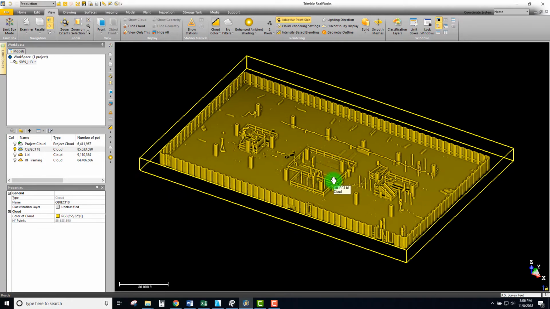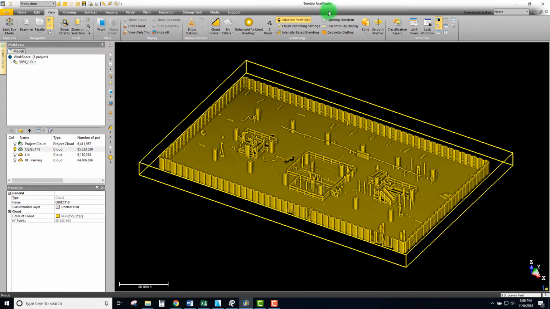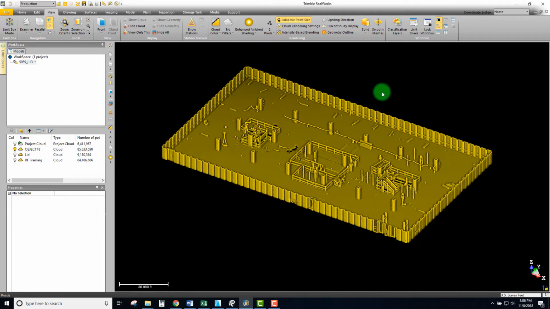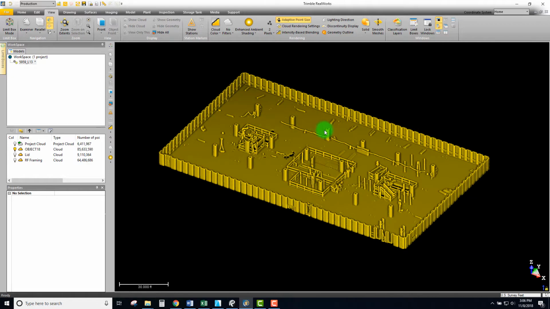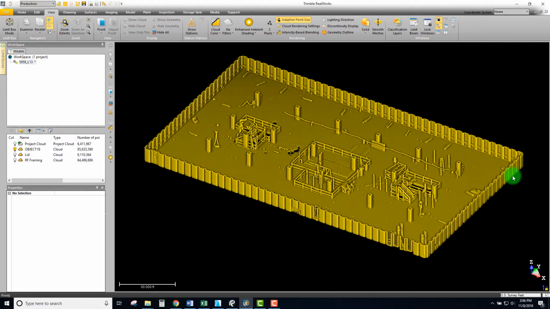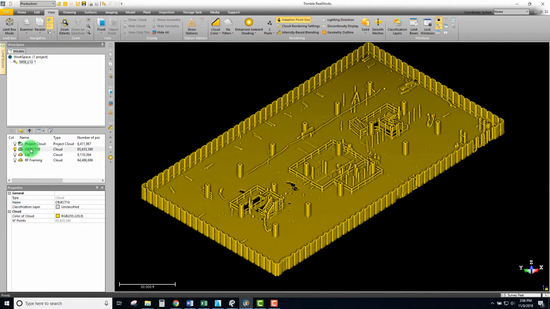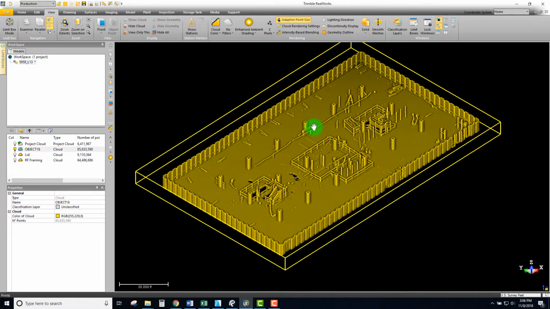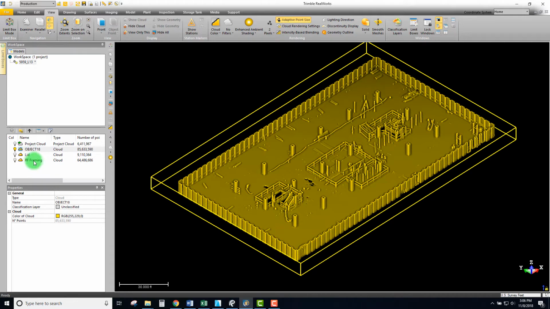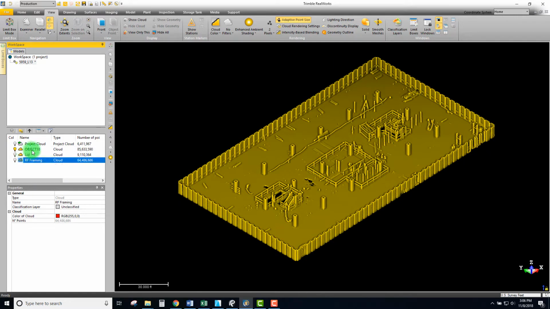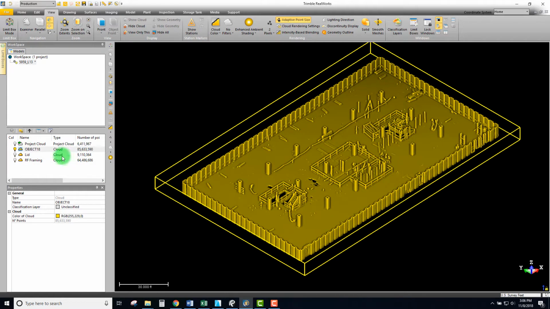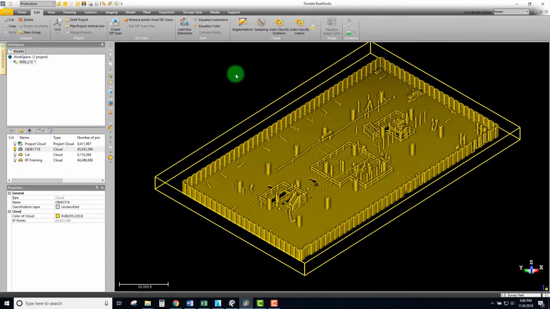Okay, so we are back with part 4 of this tutorial series on Trimble RealWorks. In this video, we're going to be extracting out a floor from this particular section of the model. So we're looking at this object 18. It's the remaining points that we had after we cut out our lid and our framing out of this project floor. And so now we want to actually use the auto classify indoor tool.